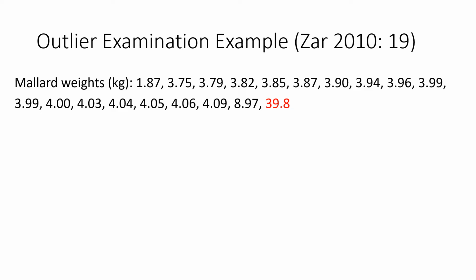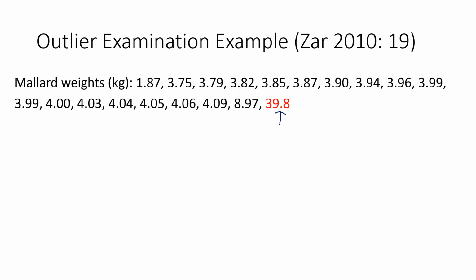The first one that jumps out is this rather large value here. Even if you're a little fuzzy on your metric system, you see values in the 3 to 4 range here. And then you get toward the end, and it's like, oh my goodness, that's a big duck. That duck is like 10 times the size of all the other ducks. And what Czar suggests is, perhaps the person who recorded these data just slipped the decimal point.